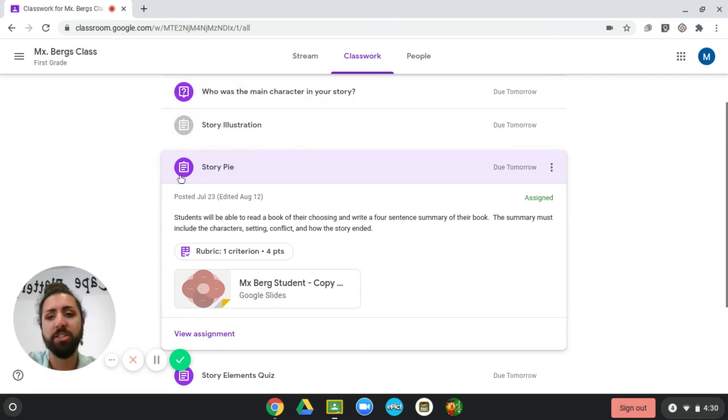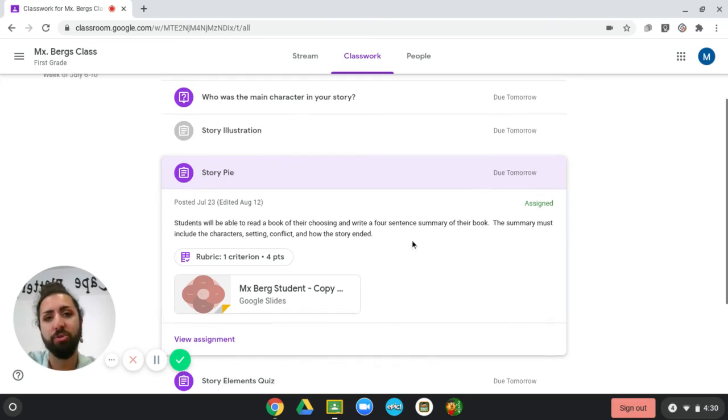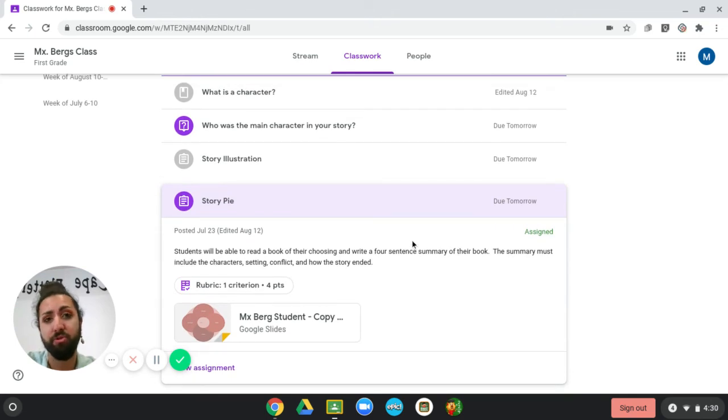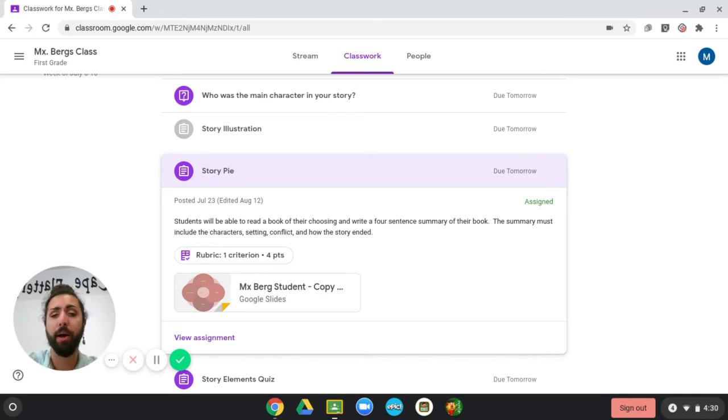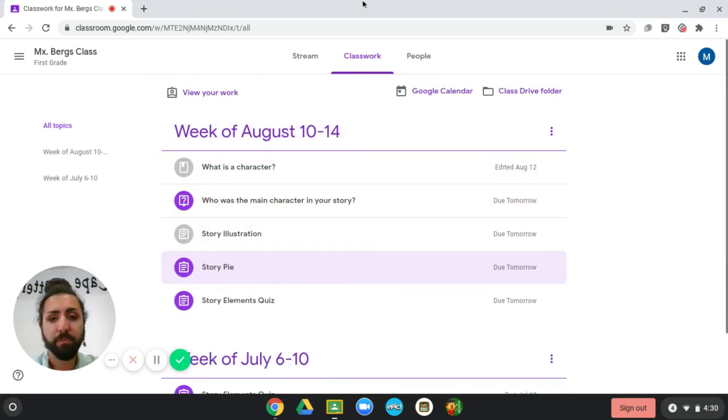So when you see the question mark and the clipboard, understand that those have specific submission materials. And those are actual assignments that the teacher will be grading typically. So I will go into more detail about what that looks like to turn in an assignment. Let's keep going on our Google Classroom tour. We will look at assignments a little closer later.